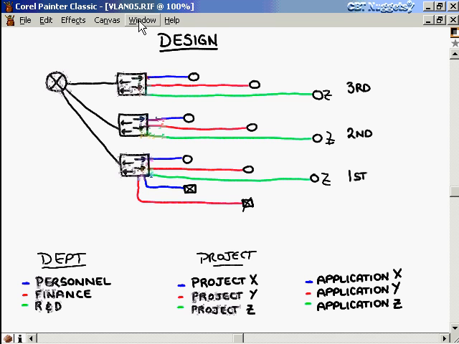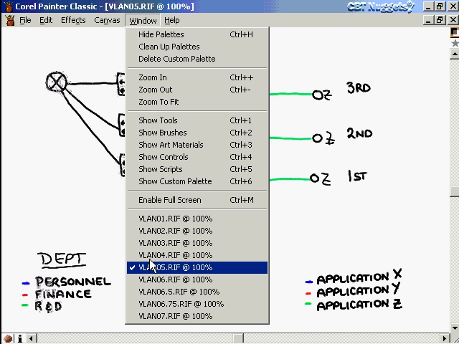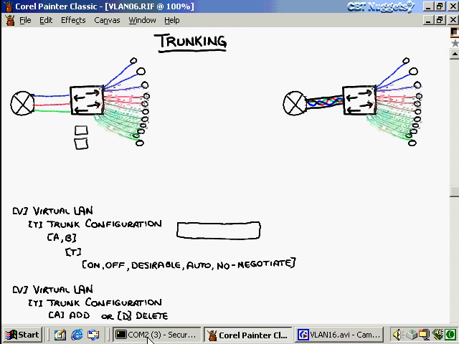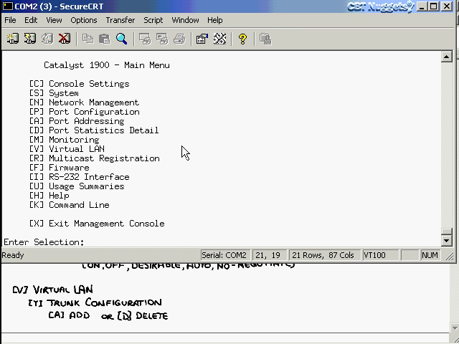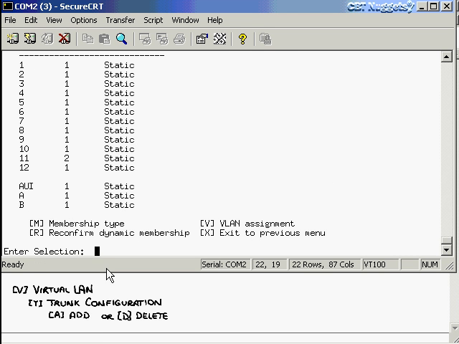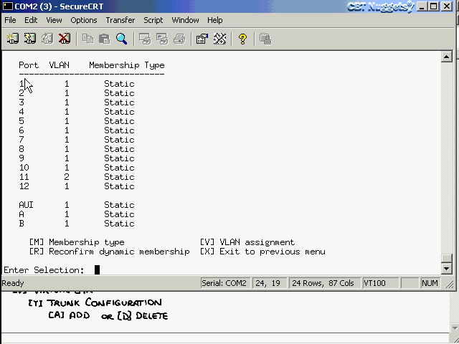As we end our discussion on benefits and design, you may have been thinking, all right, I see how you save on the cost of the other two switches that you would have had to buy to create this segmentation if we didn't have VLANs. But I don't see the cost savings in the interfaces. And that's a very astute observation, and this is why. If we go back to our switch and we go into VLAN configuration with the V, this is from the main menu, and then opt for E, which is VLAN membership, we see that every port that we have is assigned, let me go down a little further so you can see the headings, every port that we have is assigned to exactly one VLAN, okay, not multiple VLANs.